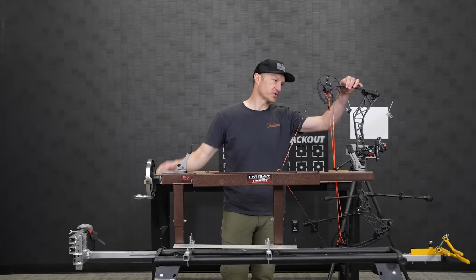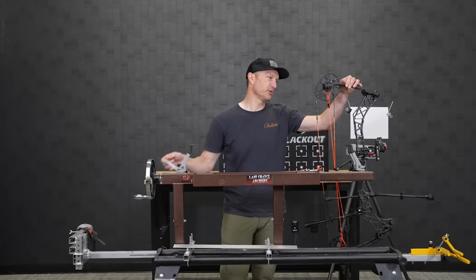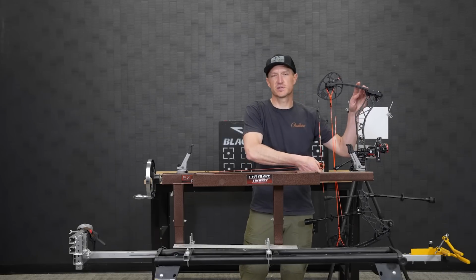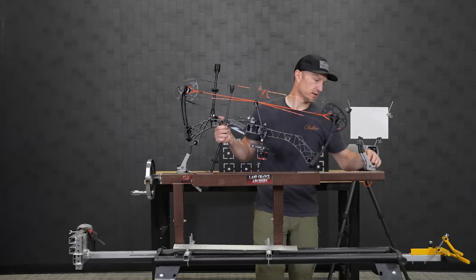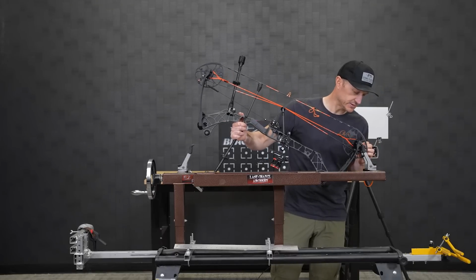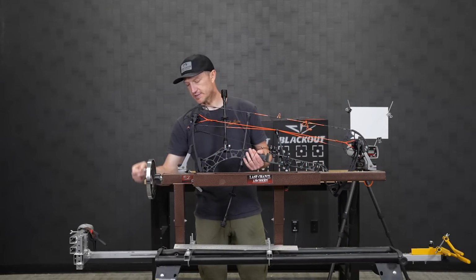I'm just going to relax the string. And like I said, the bottom cam is hitting before the top cam. So I'm going to show you how to make those adjustments so that you get those cams rolling around and contacting the exact same time. So I'm just going to put the bow in the press, and I'll need to press it real quickly so that I can then make some adjustments to the control cables to get the cam in the exact spots that I need it to be.